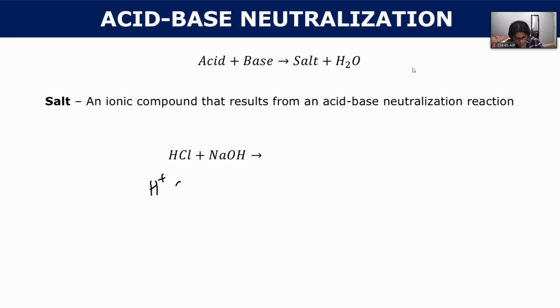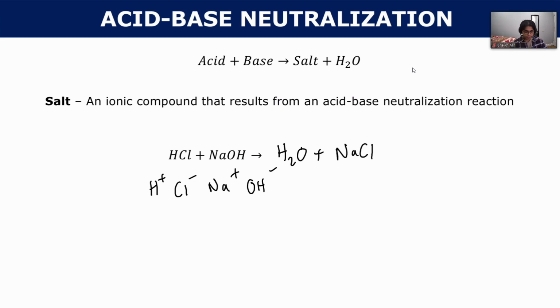Hydrogen has a +1 charge, chlorine has a -1 charge, Na has a +1 charge, and hydroxide has a -1 charge. And so Ad is H2O, and Cb is NaCl. What we just created here is NaCl, or table salt, and this is the reaction that's used to make table salt. So again, an acid-base neutralization reaction, taking an acid, in this case hydrochloric acid, and a base, sodium hydroxide, and we created a salt, NaCl, and some water.